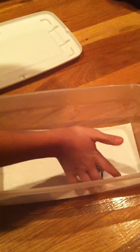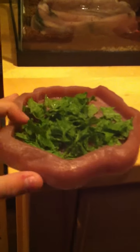And in here, we have my bearded dragon. By the way guys, this is not his habitat, this is just the container I'm keeping him in. Yeah, he's pretty healthy. He has been eating two plate servings, or his little food dish filled with mustard greens, and he has been eating 20 dusted crickets a day. Oh yeah, those are mustard greens. I put a little bit of calcium powder and I misted them.